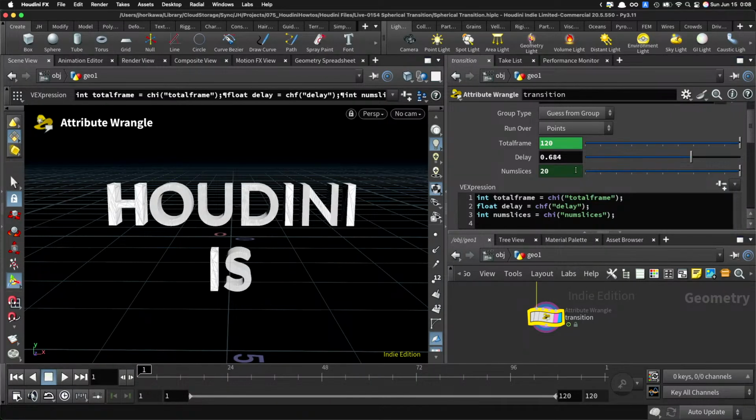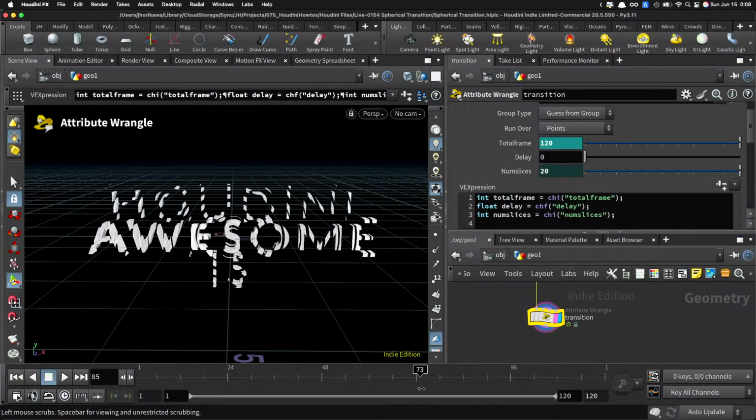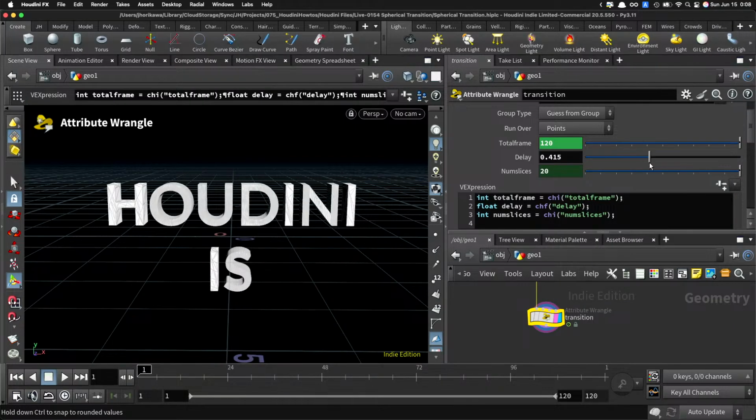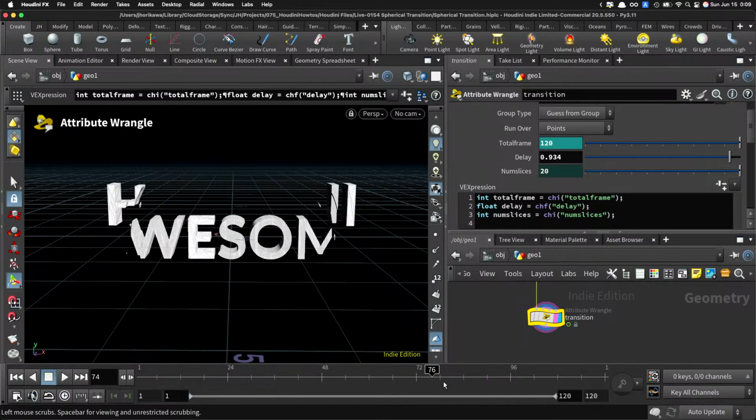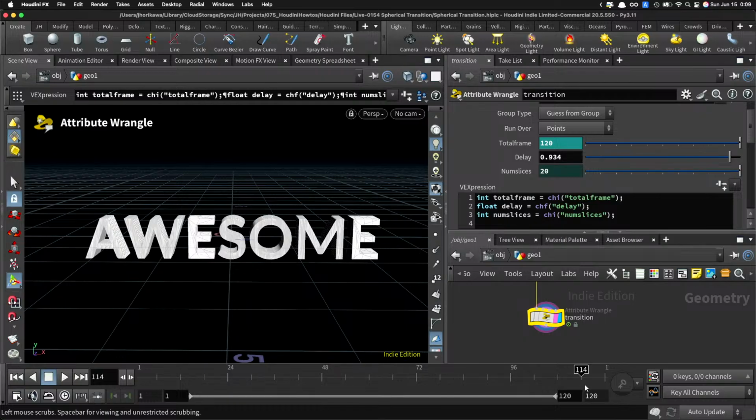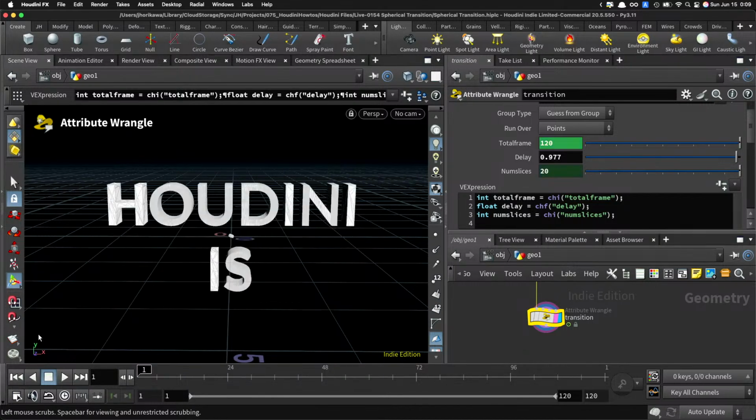Okay, and if I set it to 0, everything just changes in the same timing, like that. Okay, seems to work. Yep, okay, so this seems to be okay.